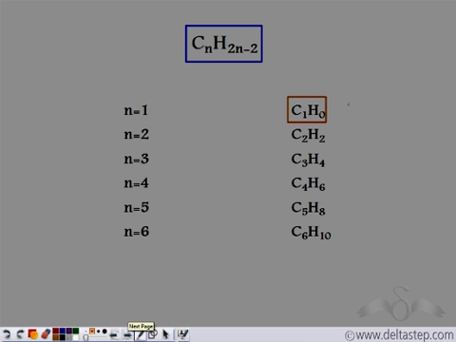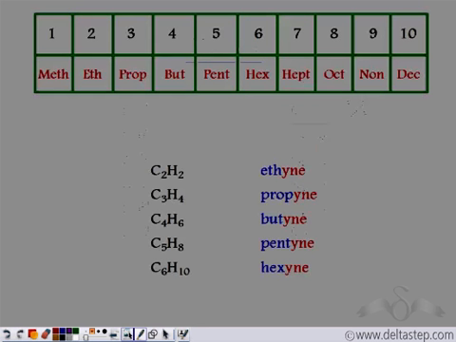We know n is equal to 1 is not a valid alkyne because carbon cannot be linked to hydrogen by forming 3 covalent bonds. The remaining alkynes follow the general rule, that is the formula CnH2n minus 2. So let's take n is equal to 3 in this case. When we have n is equal to 3, we substitute it in the formula. We get C3H2n, that is 3 2s are 6 minus 2. So we get 6 minus 2, that is 4. So we get C3H4.